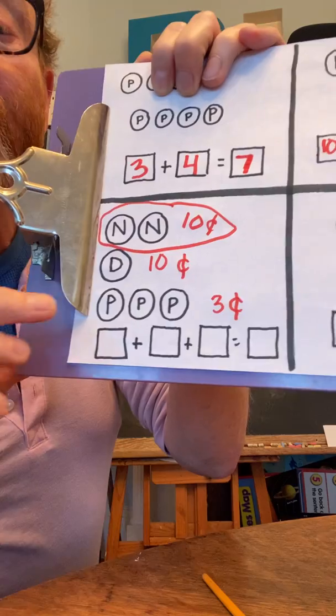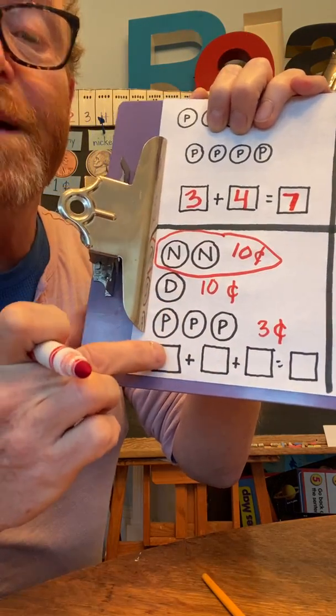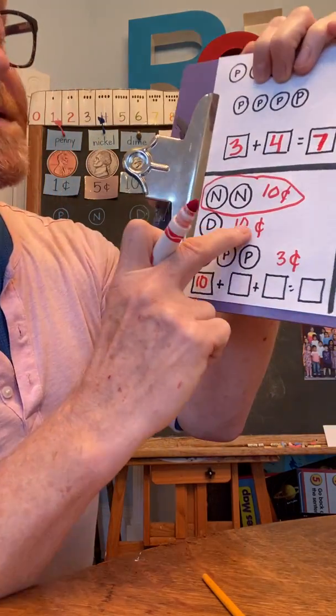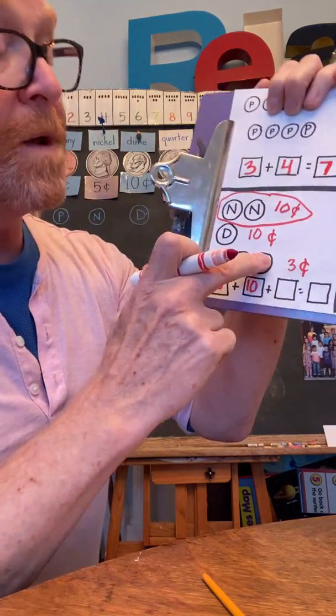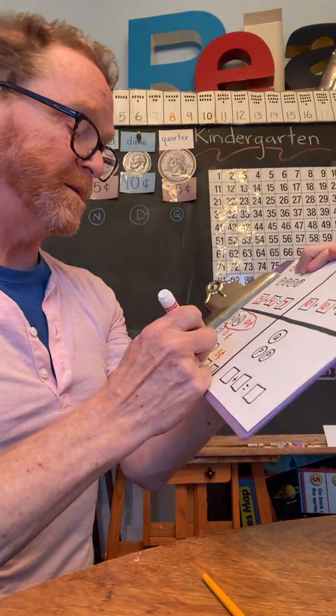So we've got some nickels that are worth 10. So I'm going to write that in my first box. A dime that's also worth 10. So I'm going to write that in my second box. And 3 pennies that are worth 3 cents. So I'm going to write that in my third box.